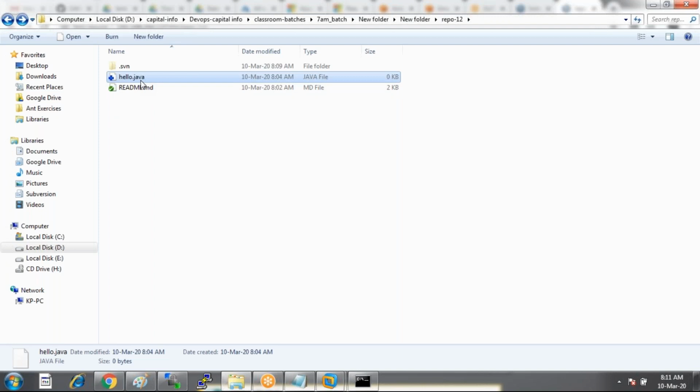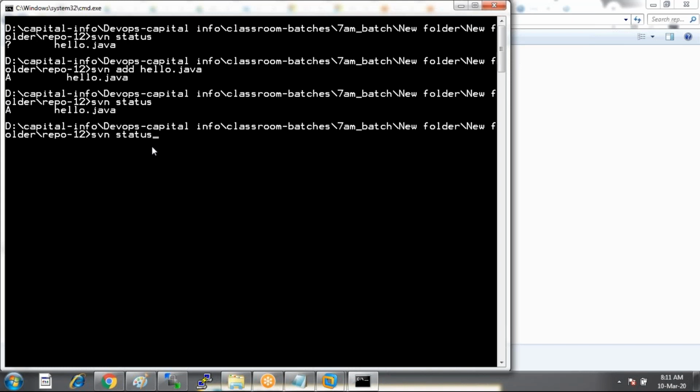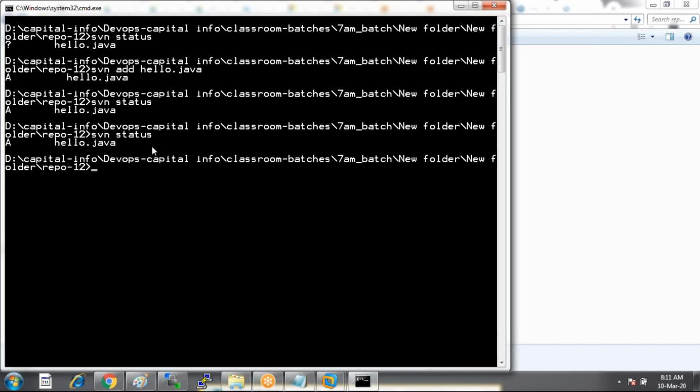No. So SVN status will give a list of the files available on your working copy only for the files which are not committed yet. If they are committed, then you won't see those file statuses under status. That's the reason there is no status for the readme file. We have only the status for the hello file, and that too because it is added only.